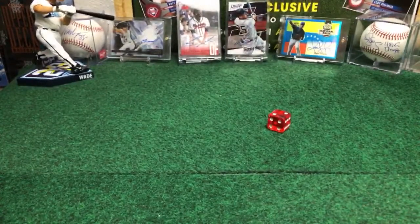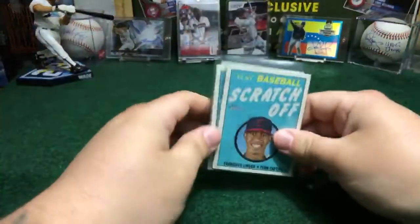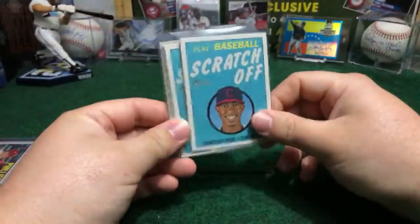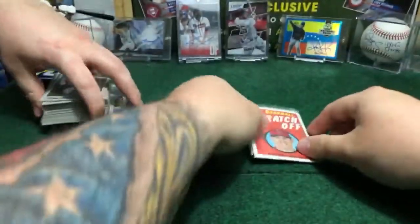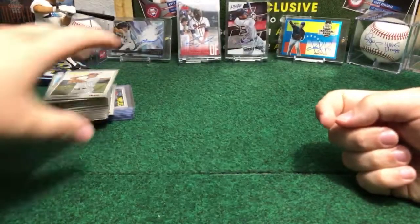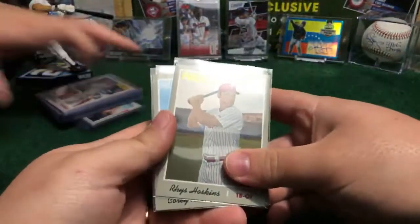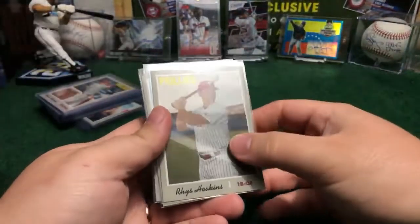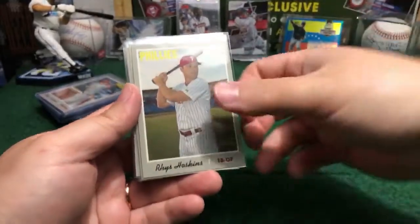All right. Now we go with this nice and quick recap. Scratch off. We got Francisco Lindor, Lorenzo Cain, Clayton Kershaw, and Mike Trout. Angels. Here we go with the short print, high number. Over the hit, yeah, of course, but this one pretty quick. Just the name, guys. Here we go.